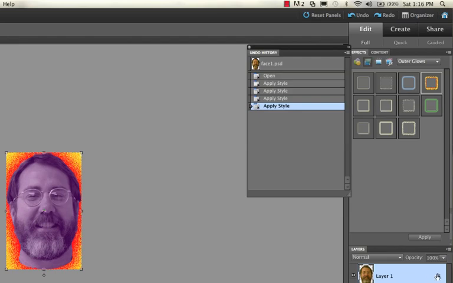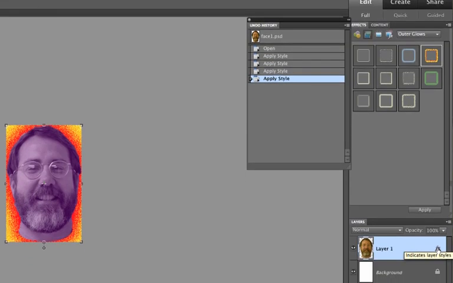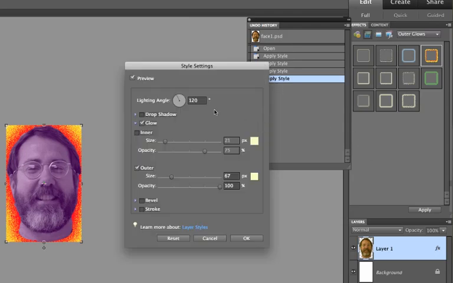Okay, so now, as opposed to the filters, where you have to go to the filter menu, the filter gallery, in this case, we just go to the layer itself, and you can double click on this FX button. And this, again, applies to these layer styles. And so once I double click, now I can start editing. And there are four different types of layer styles you can edit. None of the rest of them are editable.